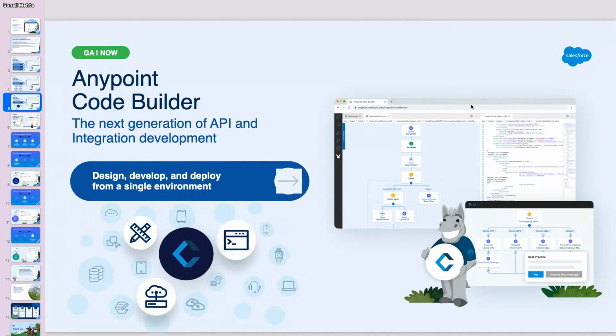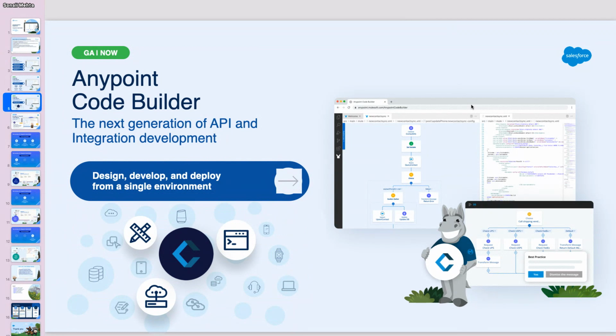The next feature is that you can design, develop, and deploy from a single environment. This is a great feature, because earlier in Anypoint Platform we were designing the API in Design Center, developing the API in the Anypoint Studio IDE, deploying the API in CloudHub, and publishing into Anypoint Exchange, right?